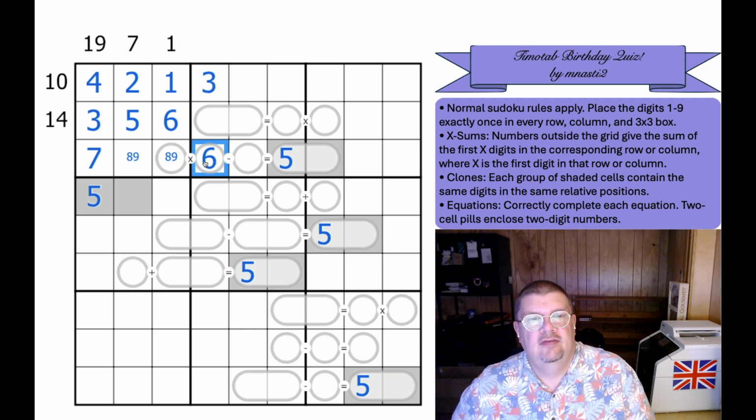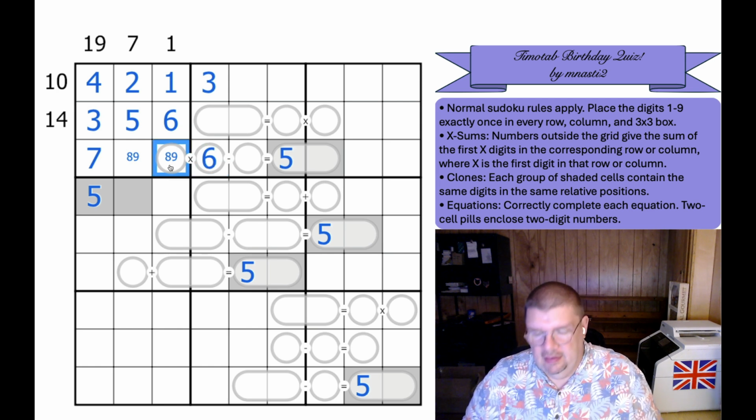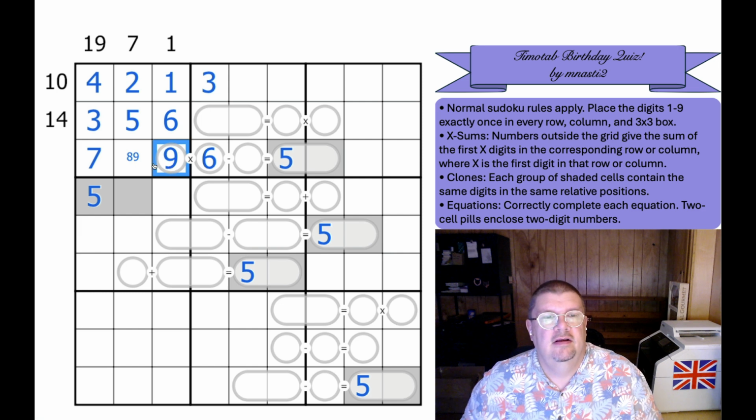So now 8 and 6 is 48. That's clearly not high enough, so that is a 9, and that's an 8, and we've completed a box. So this is 54.